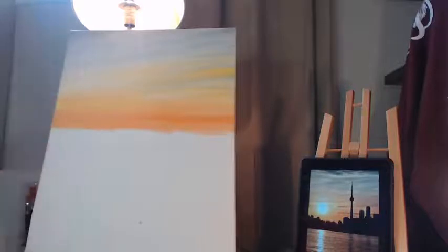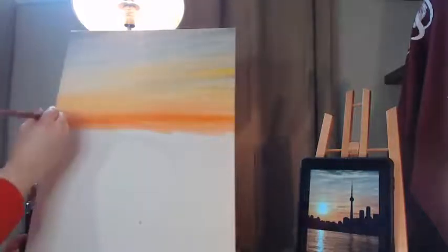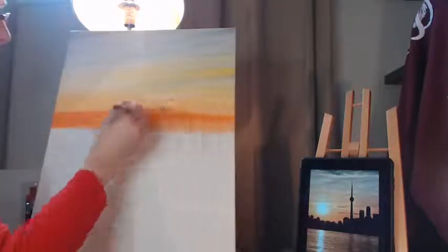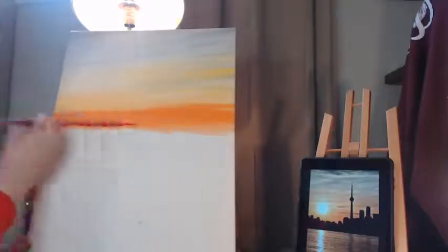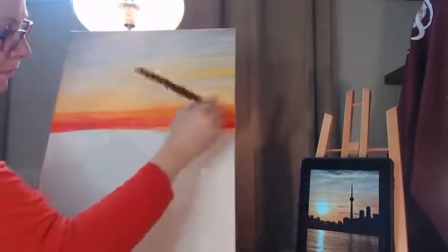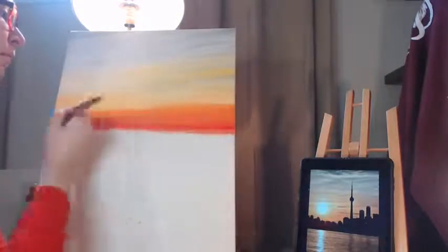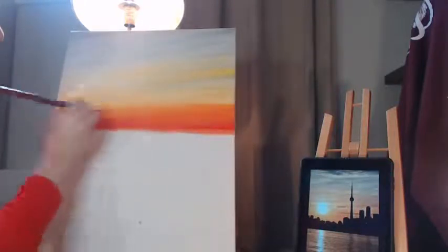I want to play a little bit more with the orange, I think. Just gonna get orange back on here because everything is dry now. I want to put a little bit of red. I want to make it just a little more intense near the bottom here. Okay, and then now I'm going to get yellow just to mix it and blend it back upwards.